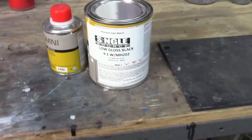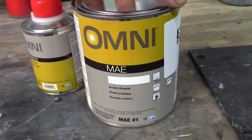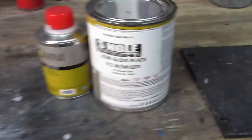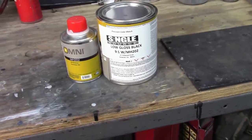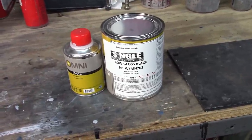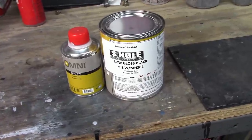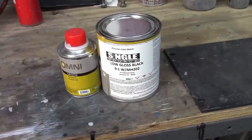All right, so I'm going to use Omni single stage acrylic enamel. Mix ratio is 9:1. And this mix is not readily available. My friend at the paint store uses this on his trucks and cars. So he recommended this to me. So that's the color I'm going to use. And we'll have a look at it once it's on the doors.